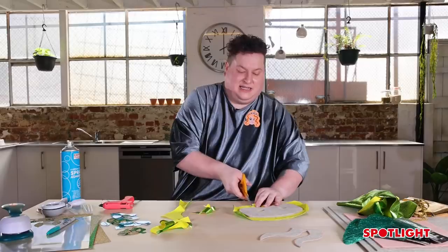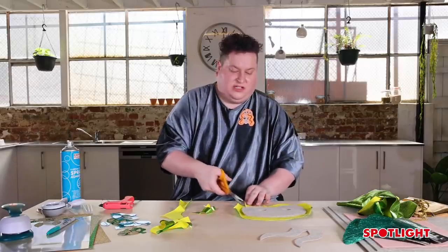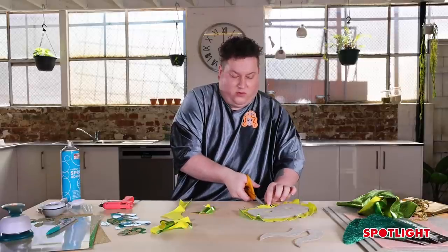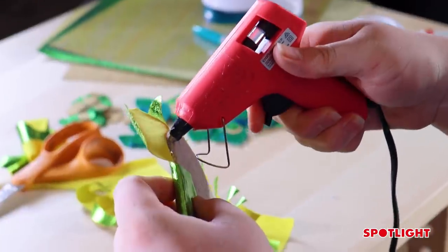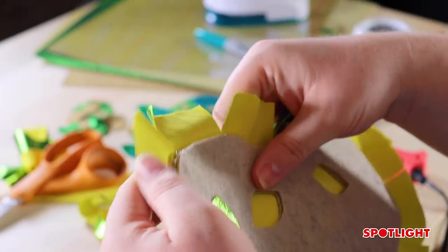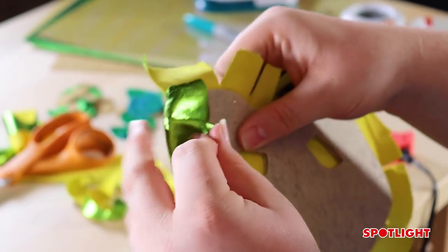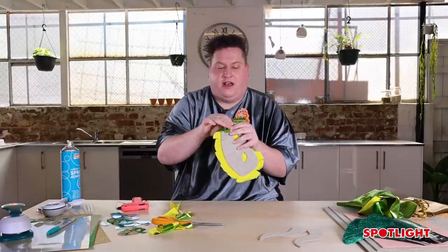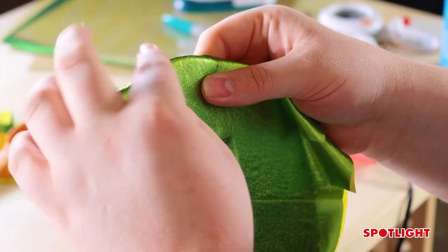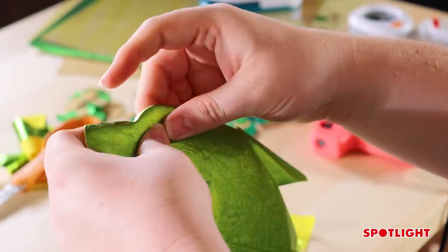Cut some little darts into the fabric so that it can fold over. Now we're folding over these tabs, and I'll use hot glue for that. Once you've put the glue on, just fold it over and push it towards the back — you'll feel the hot glue and you're just pressing it down. I'm going to continue gluing down the tabs along the mask. As you can see, I also did the horns, which you do exactly the same way as the mask.